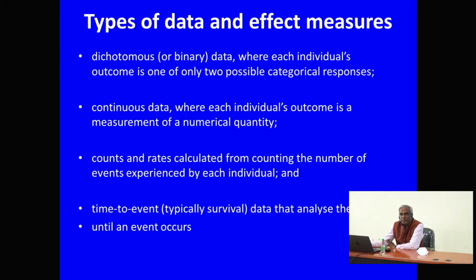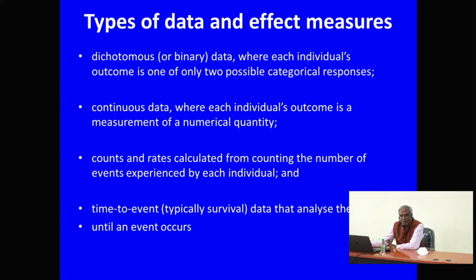A prognosis is like a cohort study. So again, you express it as a risk ratio or odds ratio. I have already said that it depends on what type of effect measure or what type of scale you are using, dichotomous or continuous, and counts and rates, counting like the number of epileptic events experienced by an individual, right?